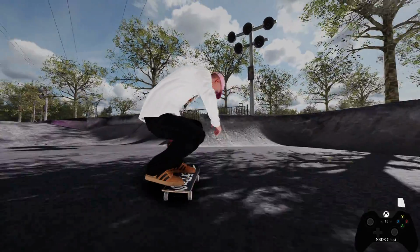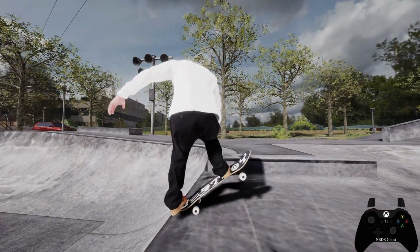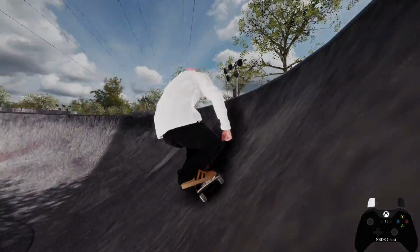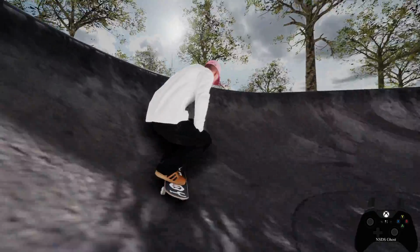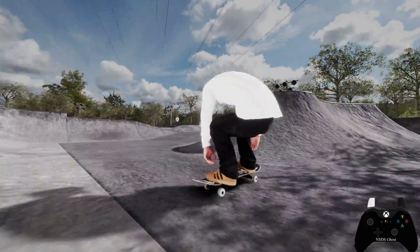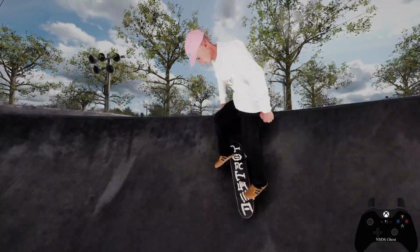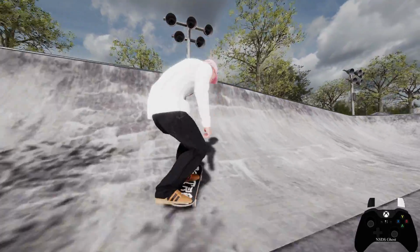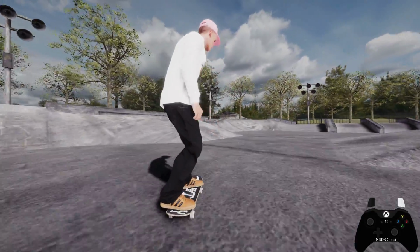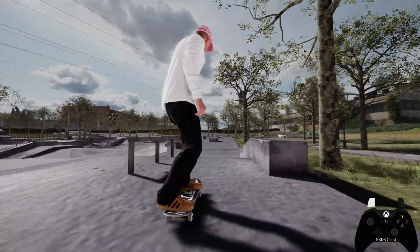Alley-oop frontside flip. Or backside flip, my bad. Or would it just be called an alley-oop flip at that point? Oh, that's one of my favorite tricks in real life. Ooh. Decent frontside 360 out of that.